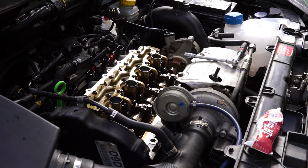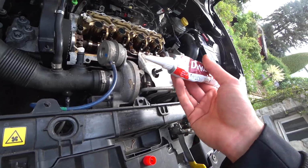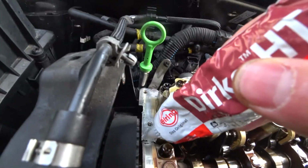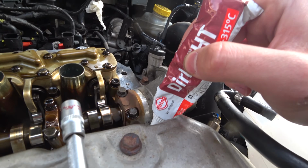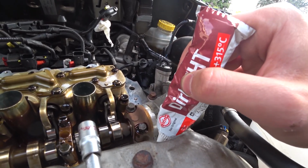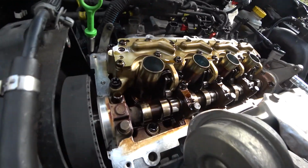Before we put the rocker cover back on again, we need to put some RTV onto the important locations, which is here, here, here, here, here, and here. Basically every part where the cover has to go up or go flat again, like every part where we have something in the way of making it a flat cover.